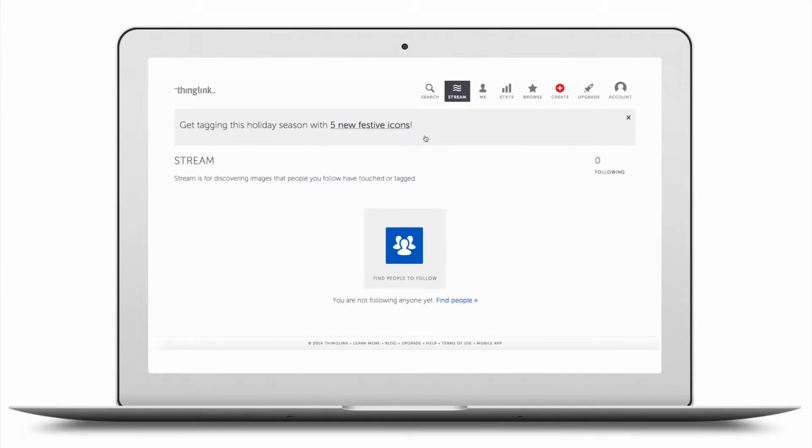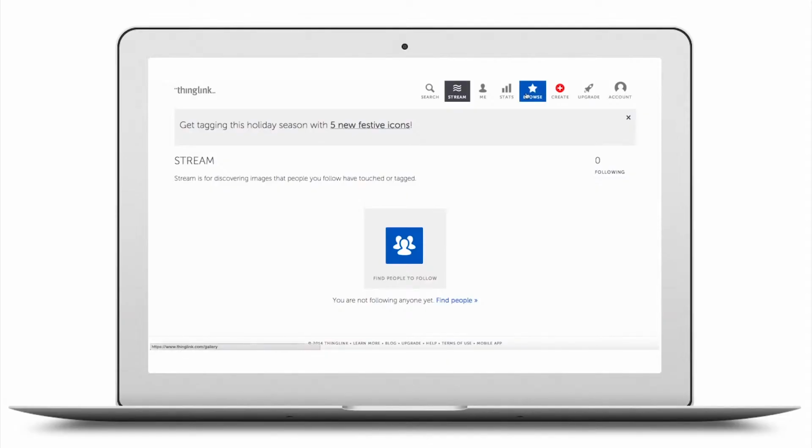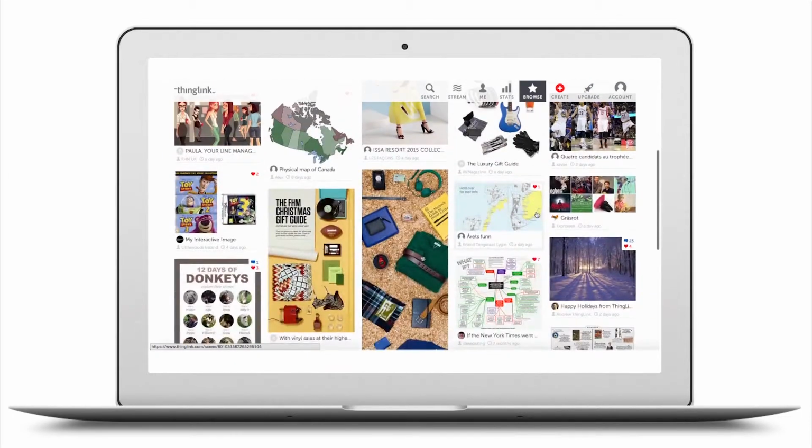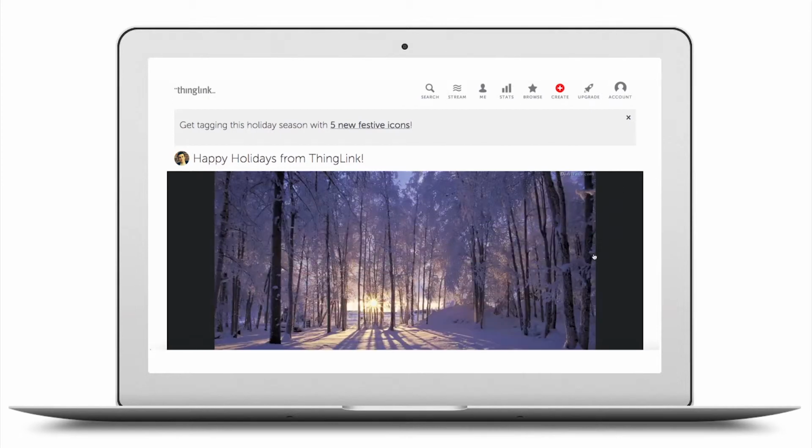Okay, so now I'm logged in, and basically you can create an account with your Facebook or your own email, and the whole idea behind ThingLink is to be able to take images and create interactive experiences within those images. To best tell my story, I think we'll go to browse. Now, I don't recommend that you have your students browse because some of the content may be inappropriate. So this is an adult experience that we're watching right now, but I want to show you the image that ThingLink created for the holidays.